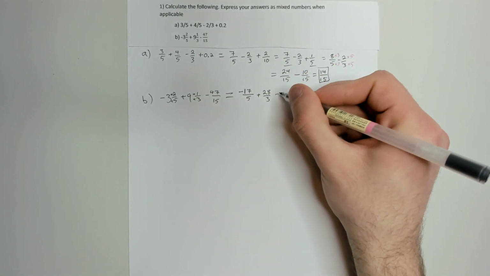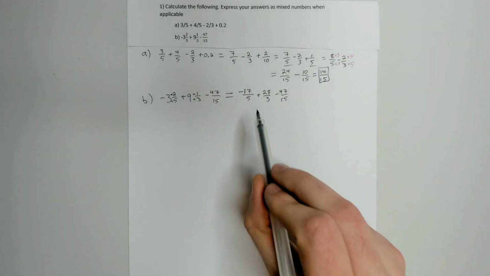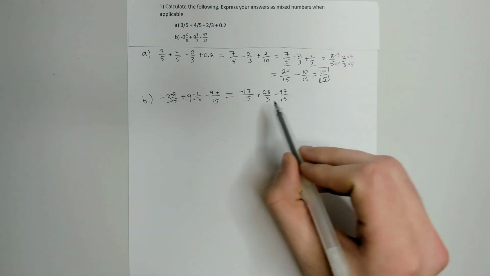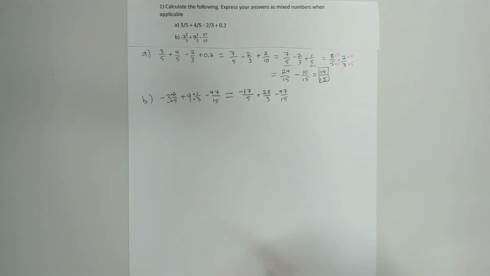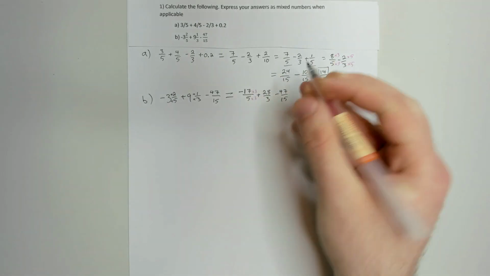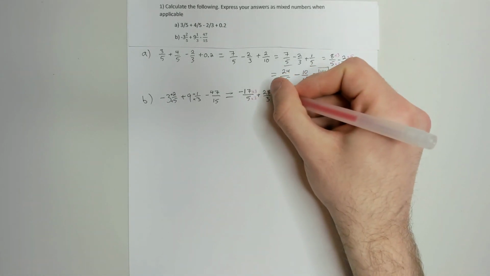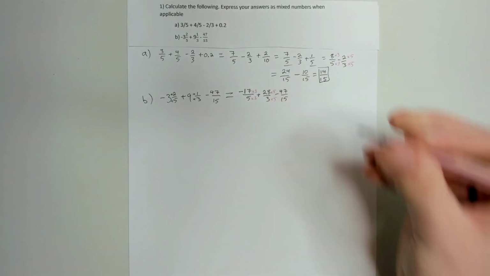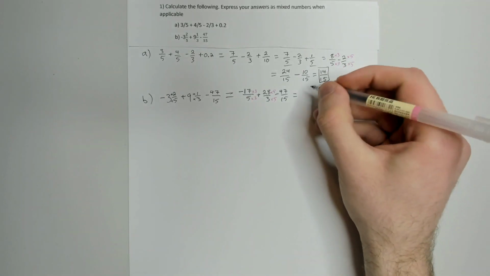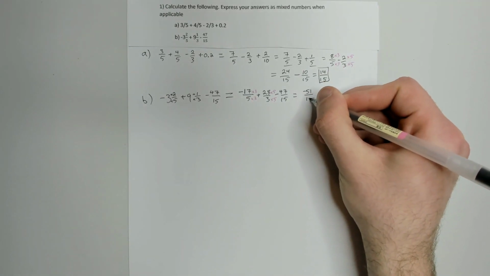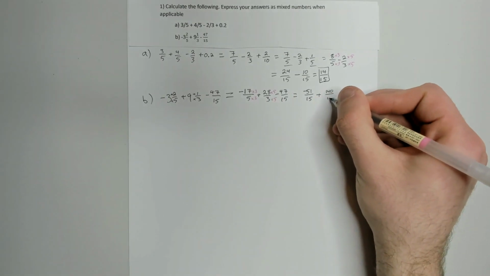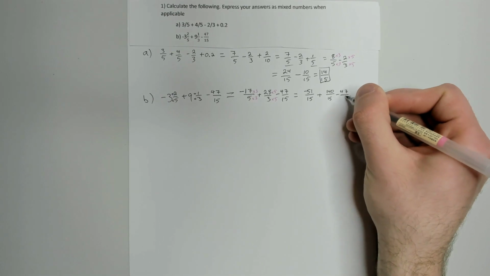And then over here, we have minus 47 over 15. Well, once again, we have a denominator of a 5 and a 3. And their common denominator, as we saw at part A, is going to be 15, which we already have here, so that's nice. What we need to do is just multiply this fraction's numerator and denominator by 3, because that'll give us the denominator of 15 we want. And then similarly over here, multiply it by 5. Doing that, we're going to get negative 17 times 3, which is negative 51 over 15, plus 28 times 5 is 140 over 15. Minus 47 over 15.